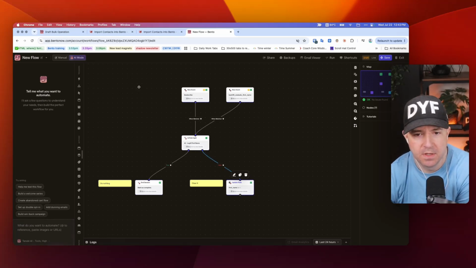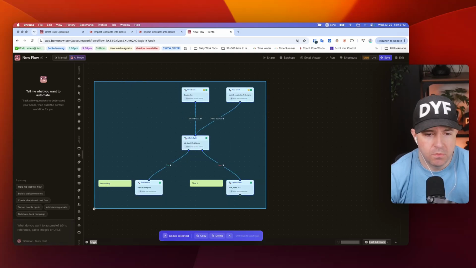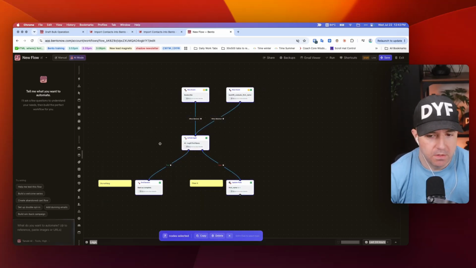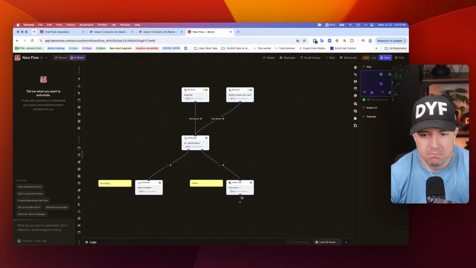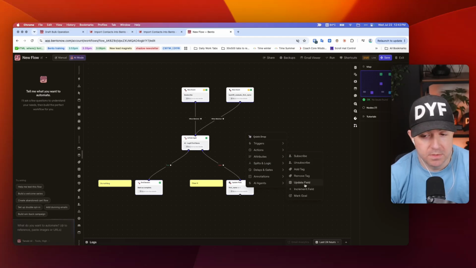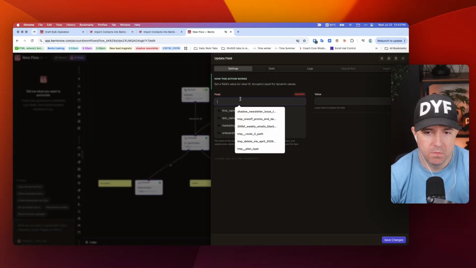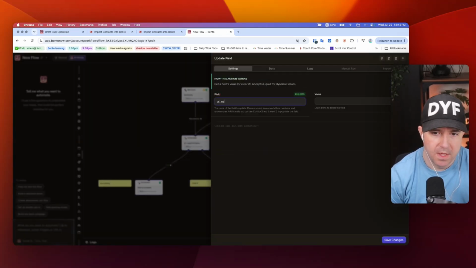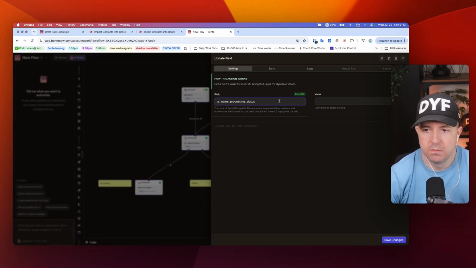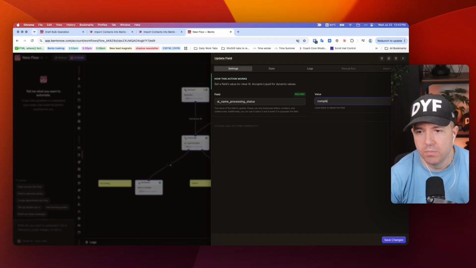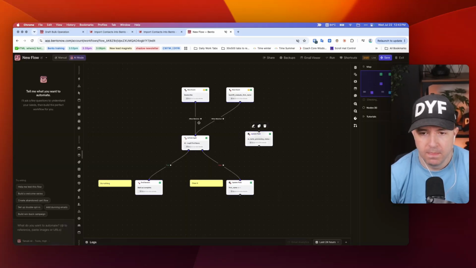You would have to guess. And so you can either have this flow always for everybody, keep track of if it was done. Like suppose you had a custom field, probably you would have it above this. So if you were to do it for everyone, I think this would be clutter. I probably wouldn't necessarily do this, but you could do like AI name processing status, and you could set it to complete, something like that.